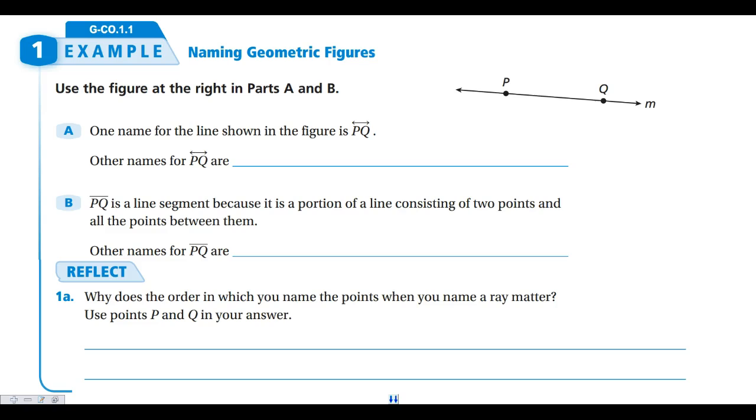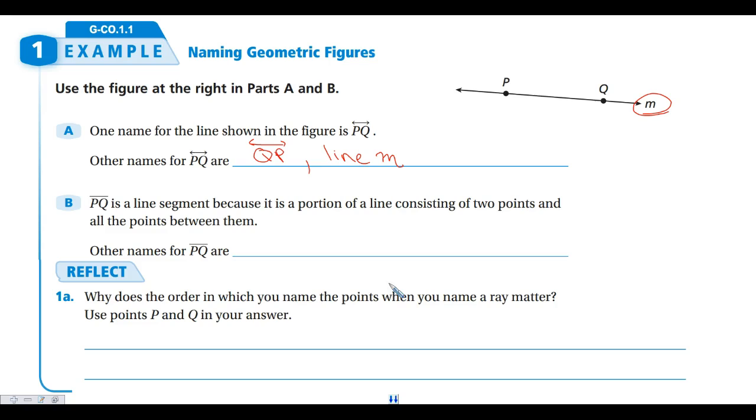So let's start working with a little bit of this information. All right, if we're looking at your paper, you're looking at example 1, you'll see this picture over in that left-hand column and these questions over in the right-hand column. You'll see that it says one name for the line shown in the figure is line PQ. What are some other ways that we can name line PQ? Well, the first way is by switching the letters. So I can say line QP. Okay, because remember, those are the same things. The other way is I can actually write out the word line. And then again, I've got this naming letter, which is a lowercase letter at the end of my line. Okay, it's not a point on the line, so I can say line m. All right.